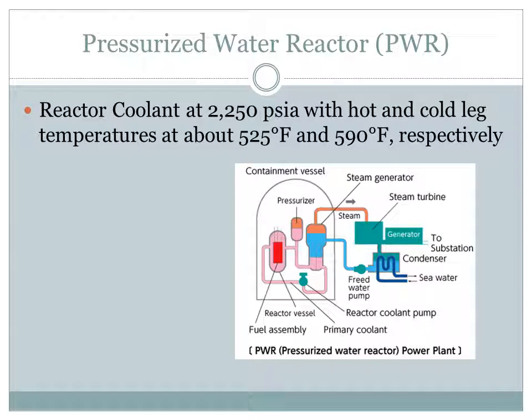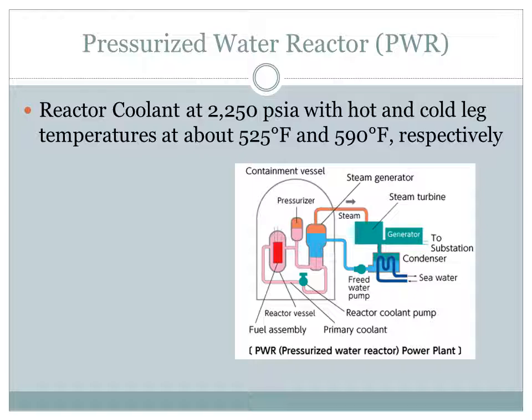As seen in the picture of the pressurized water reactor, the containment building holds a reactor, reactor coolant pump, steam generator, and pressurizer. This makes up the primary side. In reality, there are 4 loops, each with its own steam generator and reactor coolant pump, but only one pressurizer. The reactor coolant pump pumps reactor coolant at 90 to 100,000 gallons per minute through the reactor to the steam generator. The pressurizer pressurizes the reactor coolant to about 2250 psi, which keeps the reactor coolant from boiling.